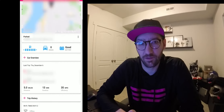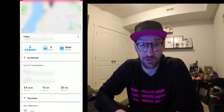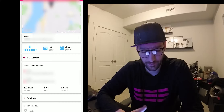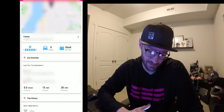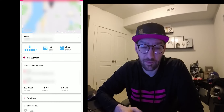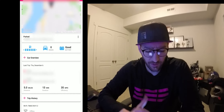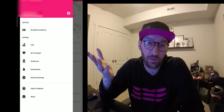You don't have to check it every single day. If you want to monitor a driver or a kid, you can check it once a week and go through the trip history, which is really nice. On the very bottom you'll see your hotspot — that's where you can turn on your internet.